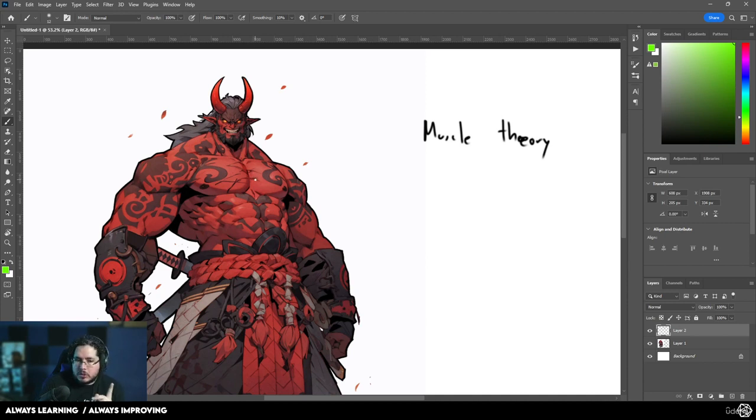So every single muscle that we have on the body has something called an origin and something called, let's just say different color, an insertion. Okay, so the origin of the muscle is always going to be closer to the center of the body. In the case of the pectoral muscle, its origin is the clavicle, the sternum, and some ribs that we have down here. So all of these things that I'm drawing with green, this is called the origin of our muscle.